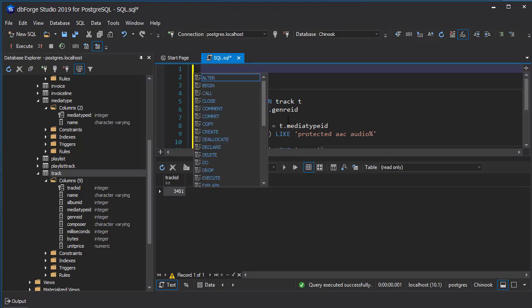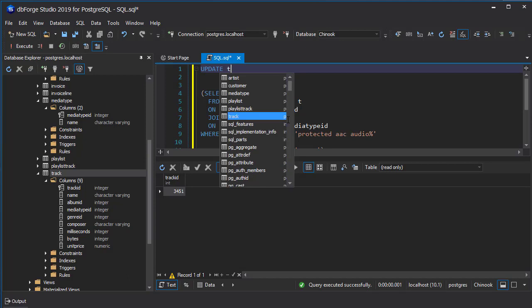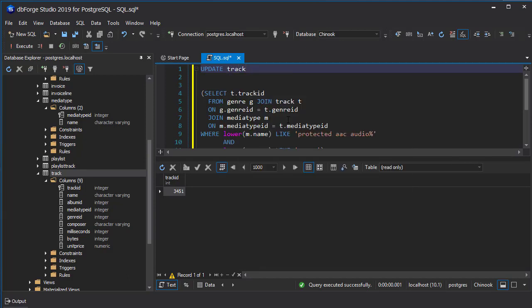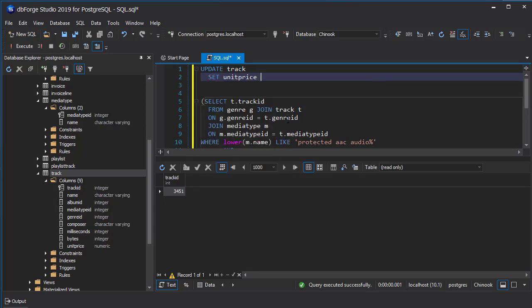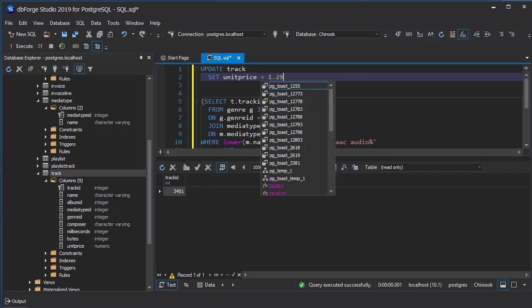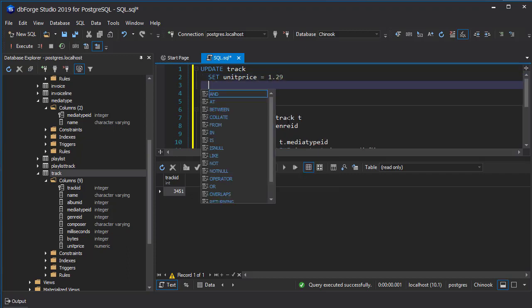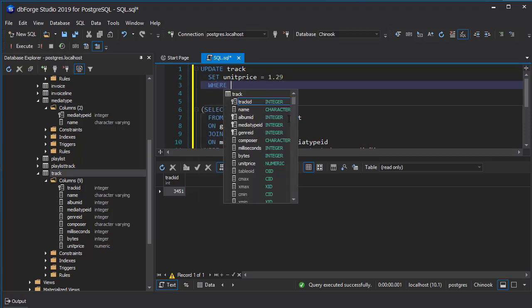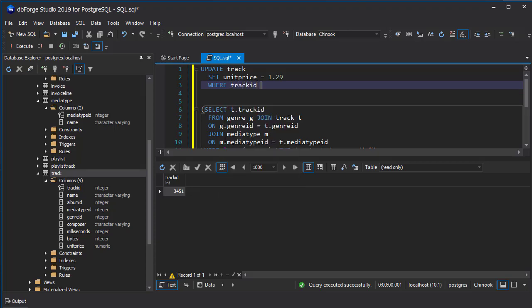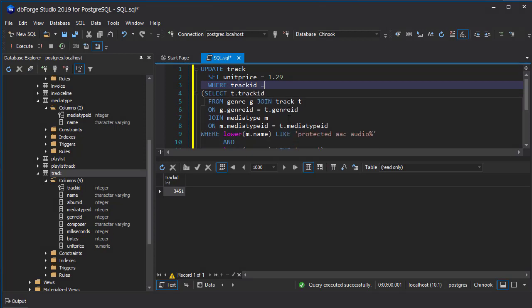So I want to update the track table. I want to set the unit price to $1.29, and I only want to set it to $1.29 where the track ID is equal to that select statement that we did.